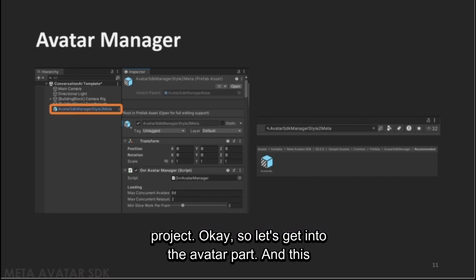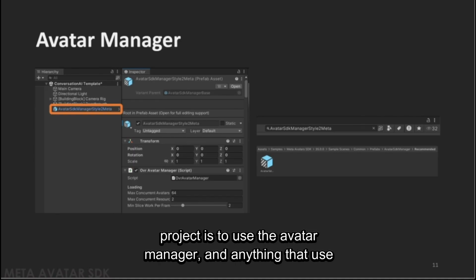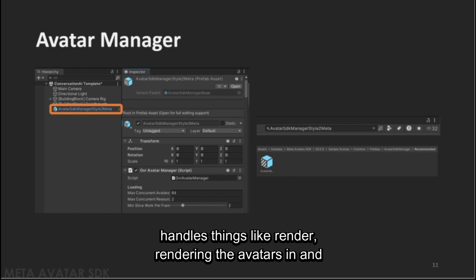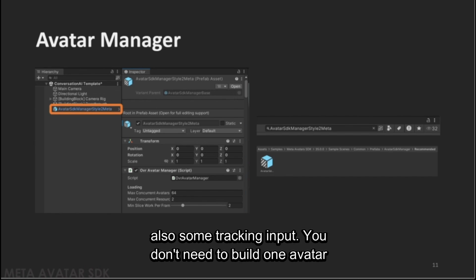Okay, so let's get into the avatar part. This project setup is to use the avatar manager. Anything that uses the Meta Avatar needs to have an avatar manager in there. It handles things like rendering the avatar skin and also some tracking input.